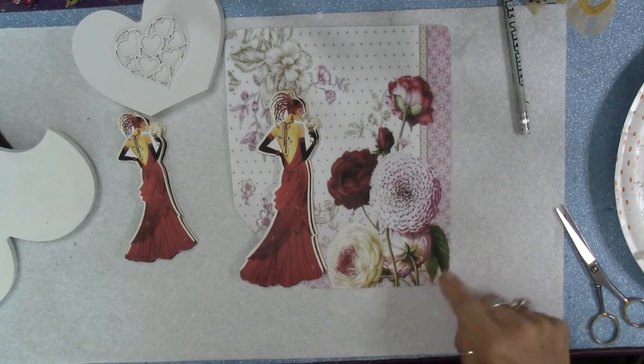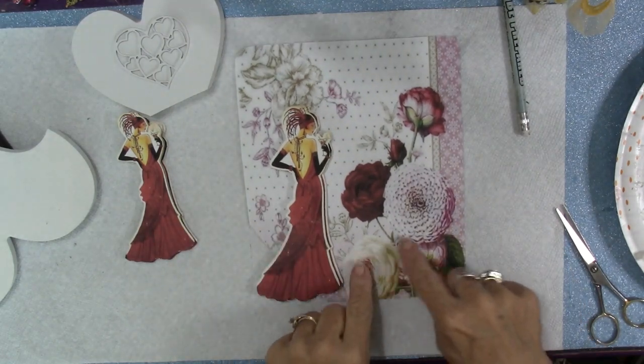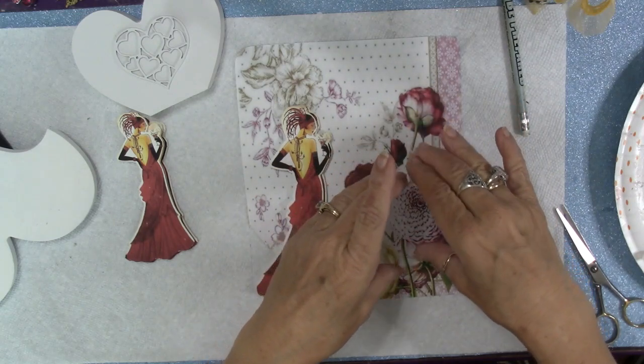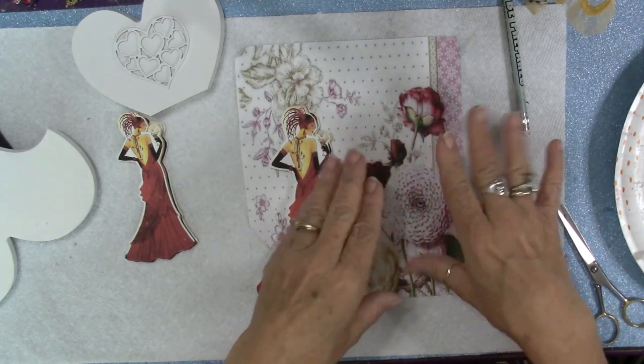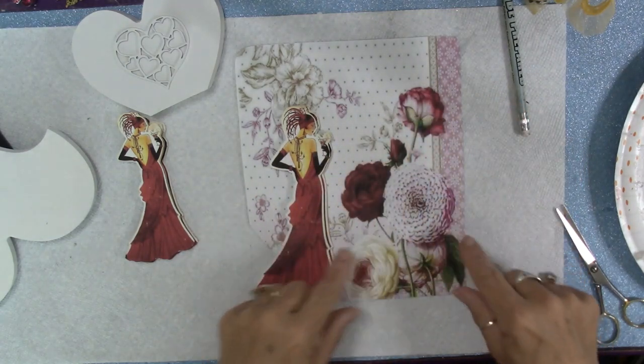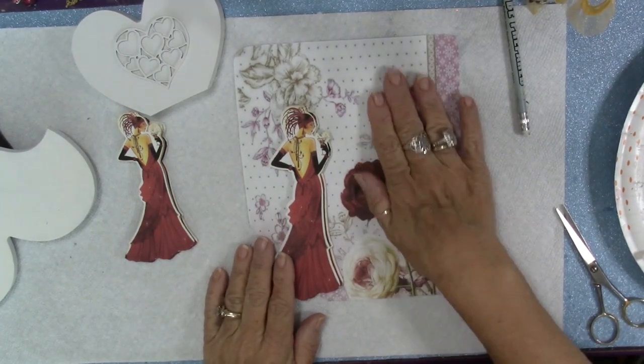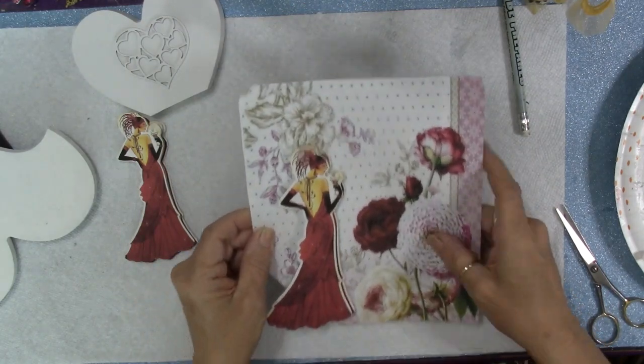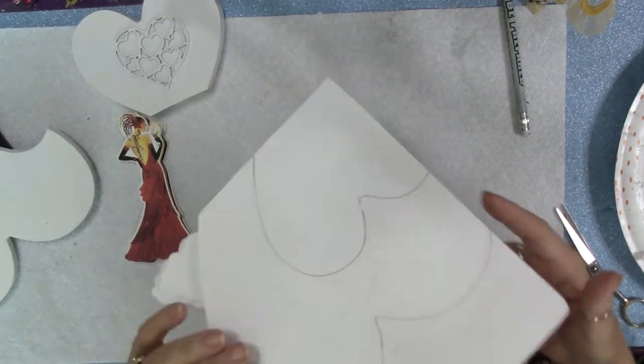I mean, all of them. Even to cut them all out together and just sort of, I think, changing the size, going down a little bit as we go, I think it would be really pretty. So I'm going to be trying that. I have a couple of printouts of this still that I'm gonna give that a shot with.